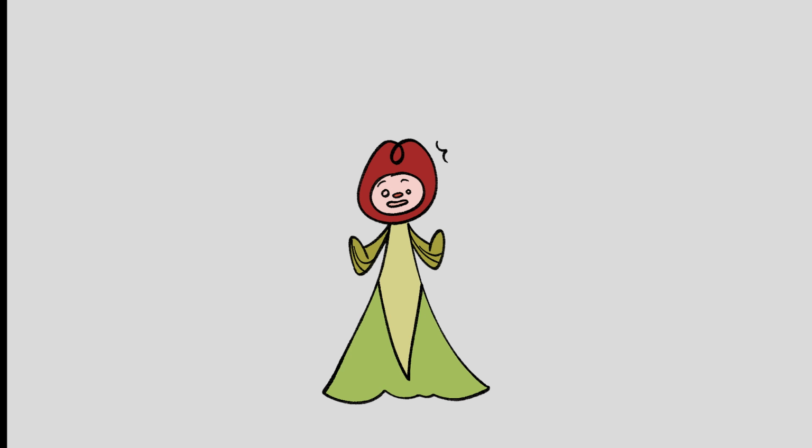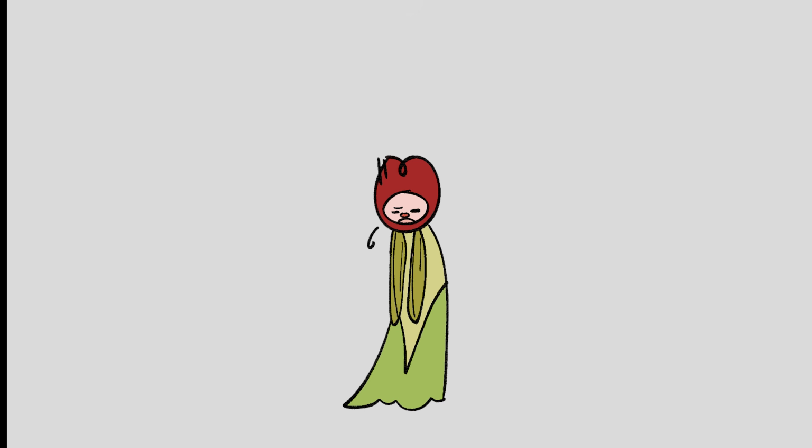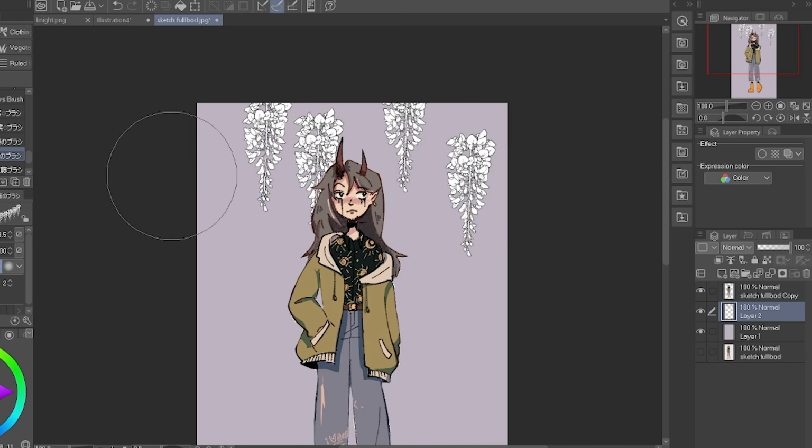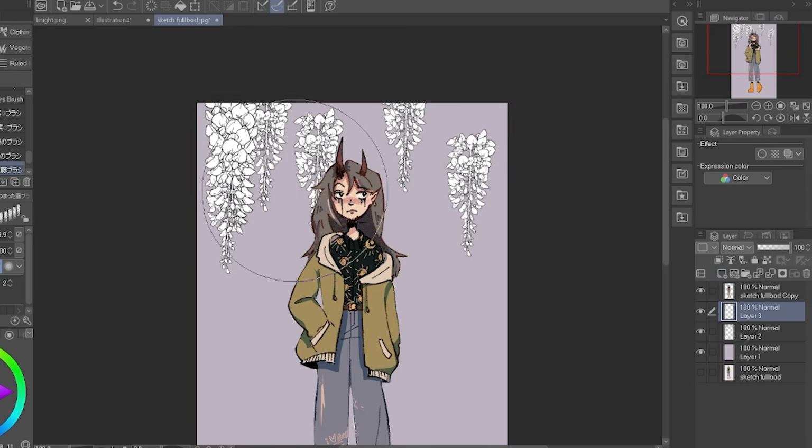Sometimes, drawing a huge amount of flowers, like a massive bouquet or a flower field, might be intimidating. But worry not. There are ways you can get a glorious flora without straining your wrist. Don't forget to stretch. The first one is to use an asset brush. Clip Studio has a whole library of various brushes, materials that you can download from various creators. I prefer the ones with changeable colors, so I can really pick according to my preference, but you can apply this technique with all types of brushes.